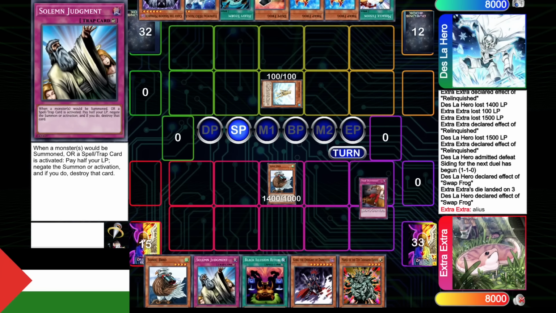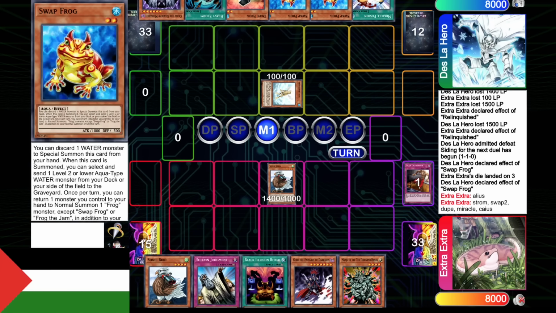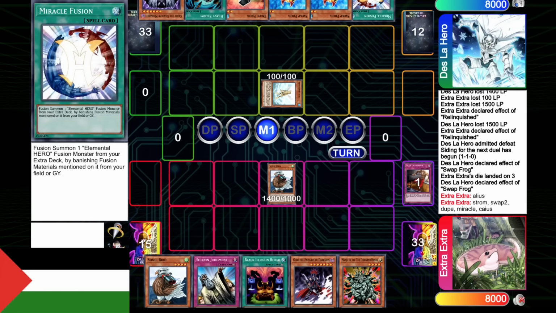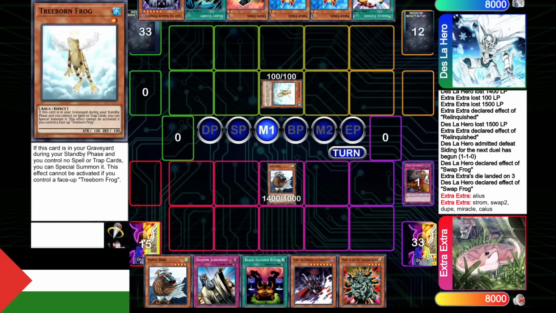So we're going to go ahead and take the Alias to keep the Miracle Fusion dead. However, he does have Sack for Caius, banish the Sonic Bird, pitch Special Swap, attack for 1,000, and then bounce the Caius, pass the turn. That's his best play, plays through Gores.